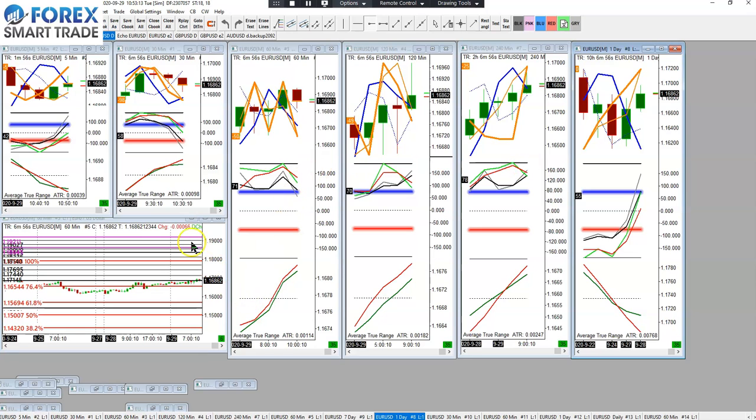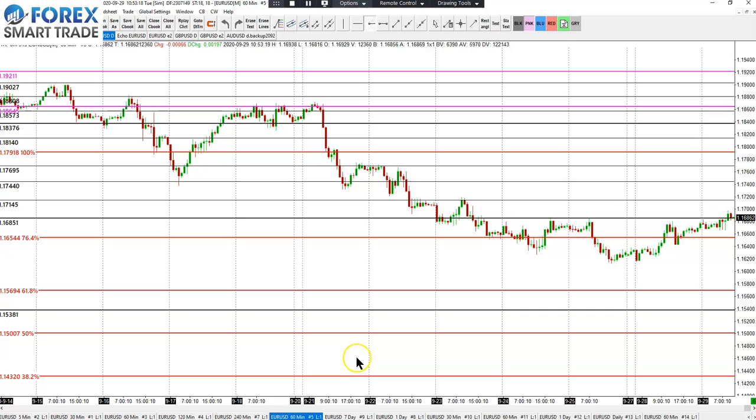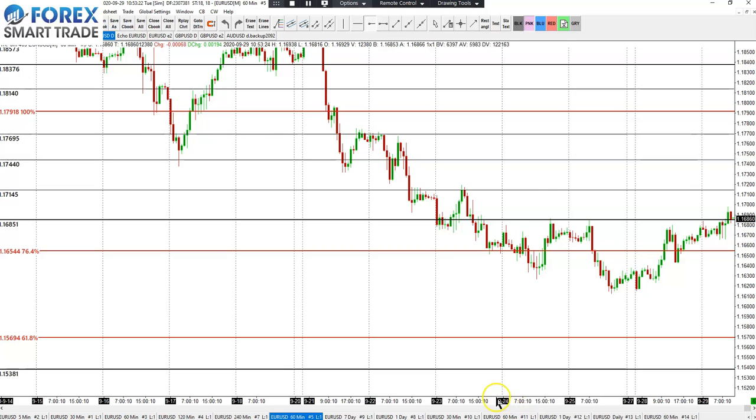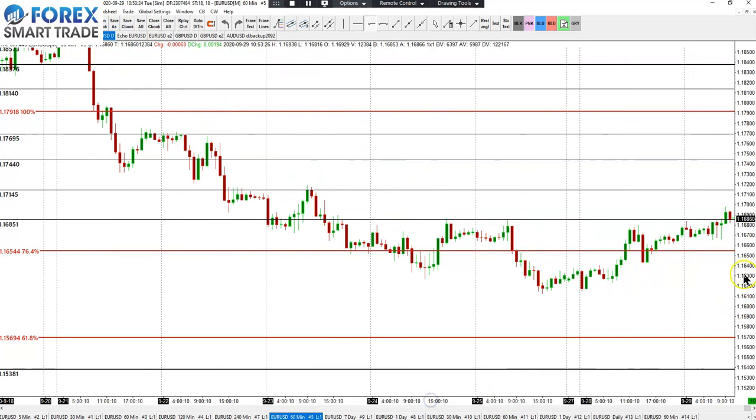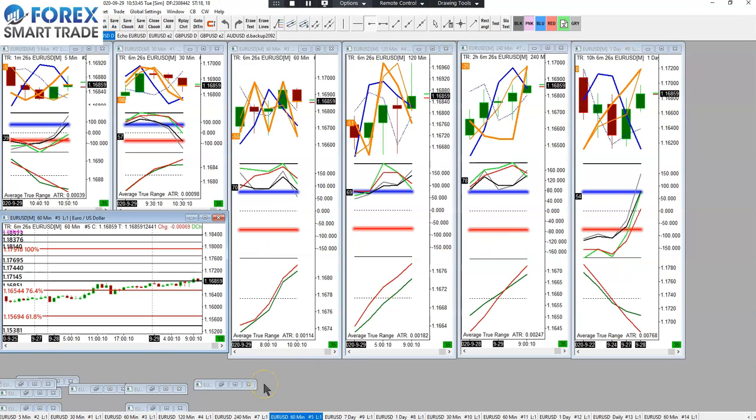So this is telling me that there's more up in the movement. The question is, can we get a little bit of down? When I look at my support and resistance, what do I see? You tell me. We're sitting right on this resistance line. I don't want to take a down trade when I'm sitting right on top of a resistance line. So I'm going to hold off on this.